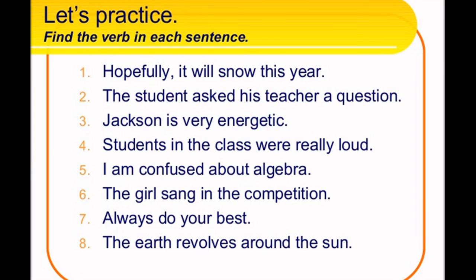Okay, so let's practice. Find the verb in each sentence. I want you to pause the video and try to do it on your own. Then I will tell you the answer. Hopefully it will snow this year. The student asked his teacher a question. Jackson is very energetic. Students in the class were really loud. I'm confused about algebra. The girl sang in the competition. Always do your best. The earth revolves around the sun.